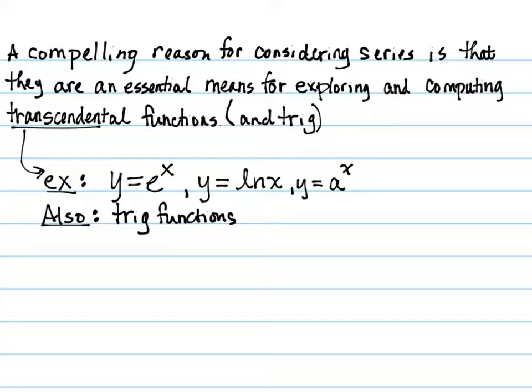Polynomial functions are really nice. That's why you learn to do derivatives with them first, because they're very clean to work with. So our goal in this section is to take one of these transcendental functions or a variation of it. Maybe it's not e to the x, maybe it's e to the negative x. That's actually my second example. And we're going to create a polynomial function that approximately is the same as the transcendental function, at least in a nearby windowed area. Okay? Because polynomials are so much nicer to work with. That makes sense.